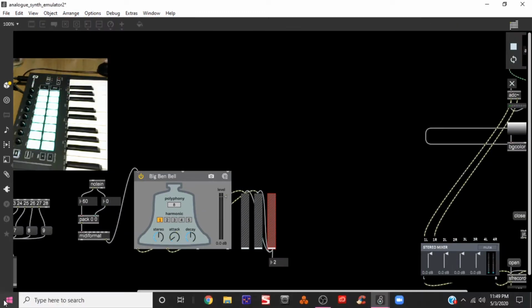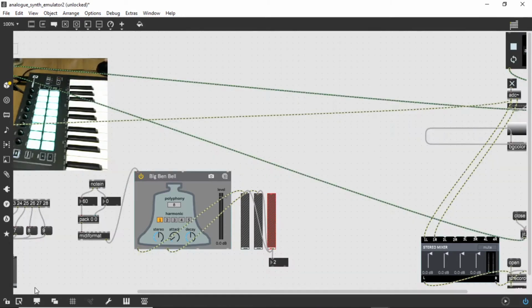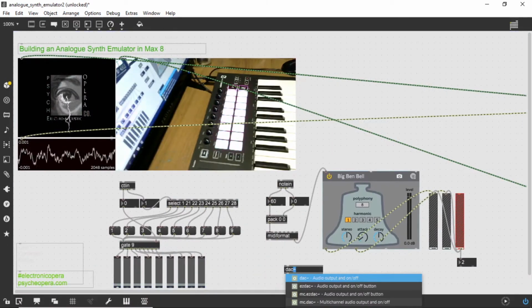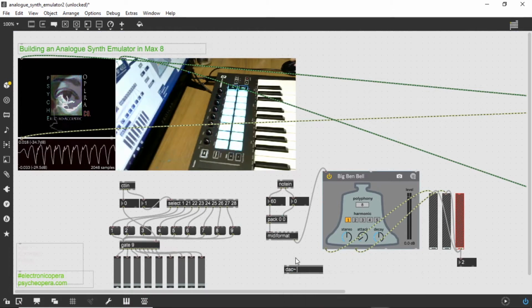Let me route the output of Big Ben to my digital to analog converter. You won't hear anything from your synthesizers, guys, without this object, without your digital to analog converter.